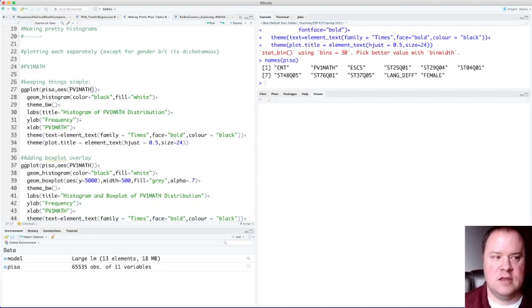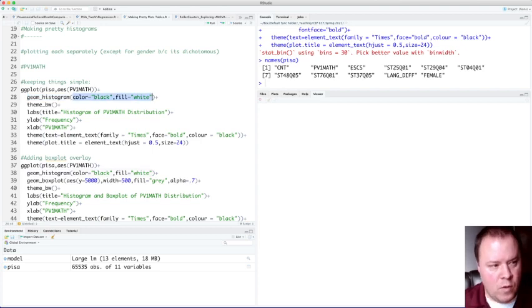So with a histogram, there's only one axis, so we don't need to have anything other than PV1Math here. In other instances, there are other things you could add in here based on how you want the plot to look, and we can talk about that in additional videos once you get the basics here. And then you could just simply say geom_histogram and then put nothing in here and it would plot it.